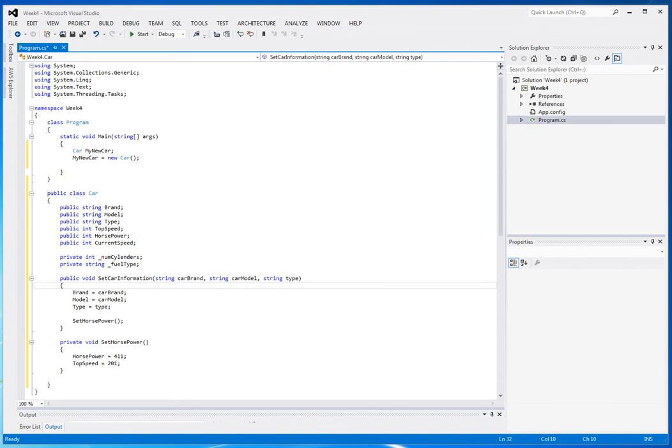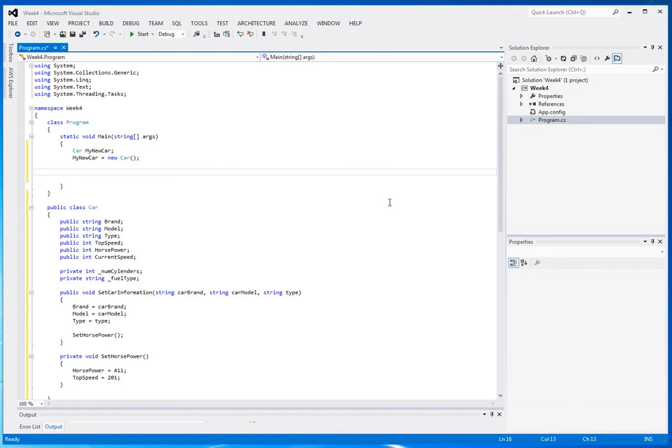So now that we've created the public class Car here, and we've started to instantiate the object up here, let's actually do something with it in code. Now that I've created the object myCar, I can actually access all of the public variables and public methods on that. So I could say myNewCar.SetCarInformation, and I can actually enter in the information that I want.